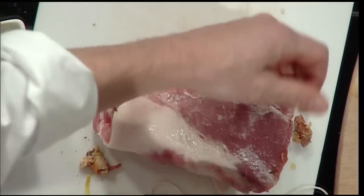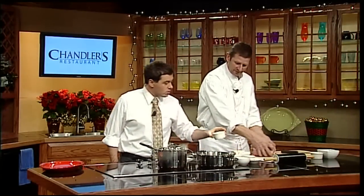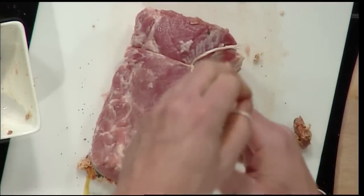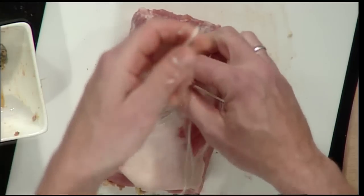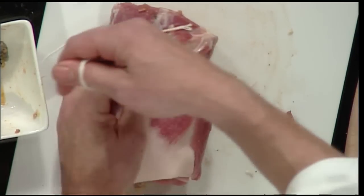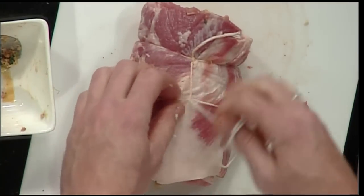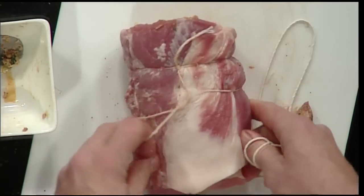If you want to put a little bit of oil in that pan behind me. I hope this is the oil. That is the oil. Start with a little bit. Good. The pork's going to make its own oil too, right? It is. And tying off is a little intimidating for people sometimes, but you just make a circle, make a little knot, and then make another circle and pull it through. Then you can cinch it up. All we're doing is trying to hold it all together. This is a lot easier than I thought. You've probably done this about a million times, though.